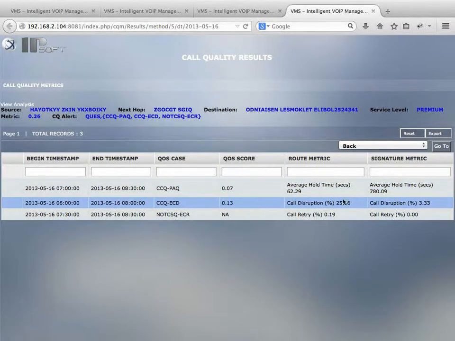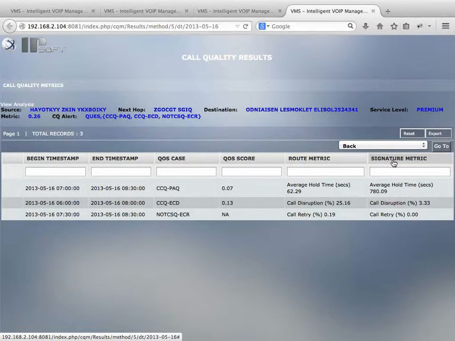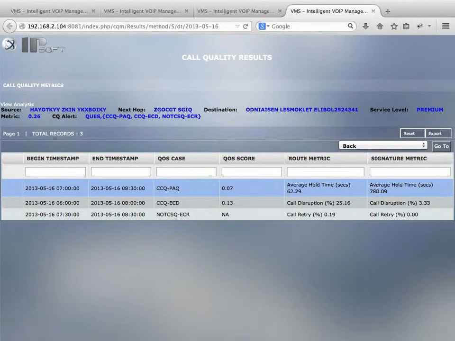In the portal, we have only included the evidence that will resonate with what the subscriber faces. The detailed statistical evidence is in the logs, which are hidden from the UI. Let's look at the evidence in the portal. The signature metric is the norm for this destination. The route metric is the observed behavior or the observed anomaly. People on average from this source base station to this destination base station talk more than 13 minutes on a weekday. But on the 16th, your subscribers were only able to talk for 62 seconds. That reflects that there were capacity issues in your network.